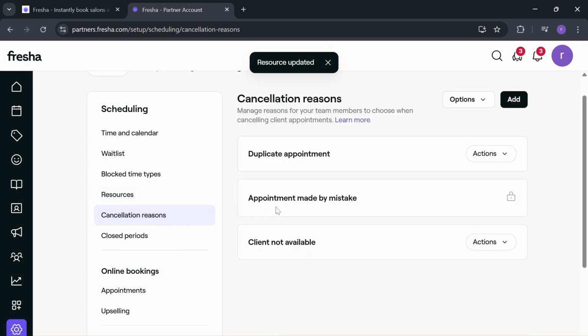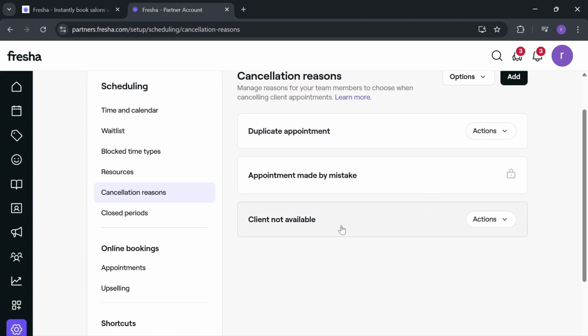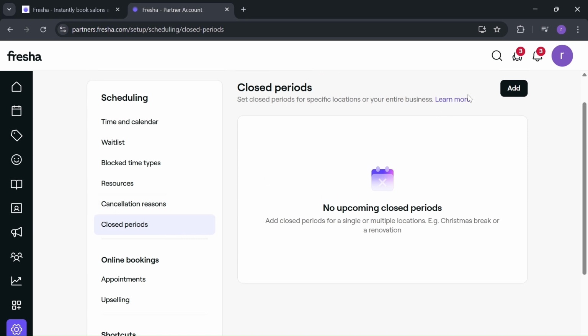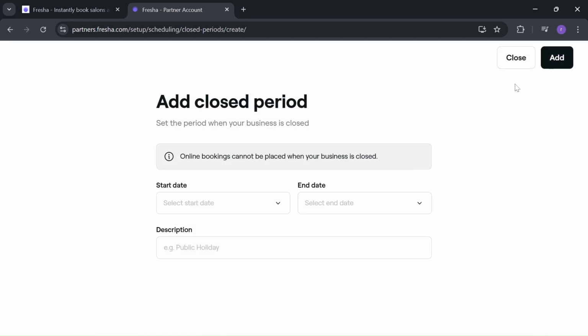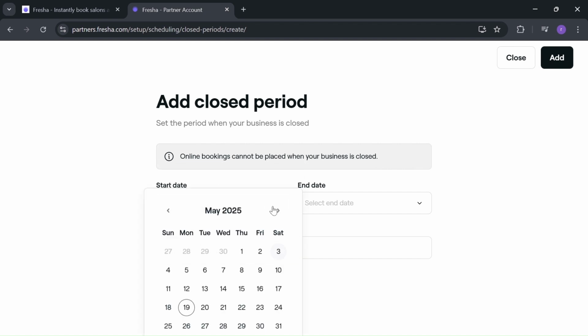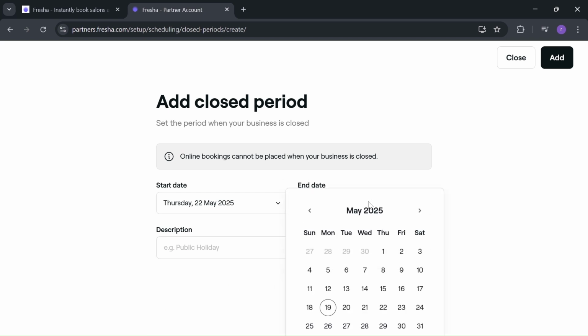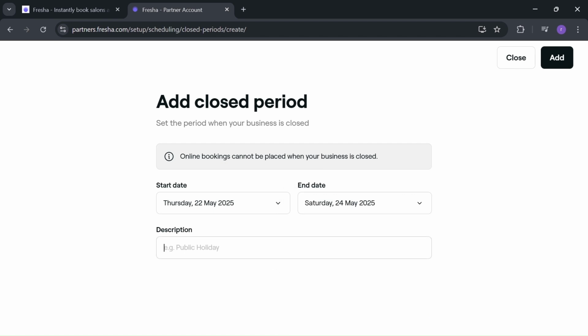and we can also add some cancellation reasons like duplicate appointment, appointment made by mistake, client not available, and we can add closed periods from 22nd May 2025 to 24th May 2025.